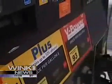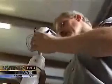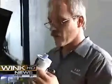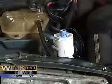Barr says depending on how you drive, hydrogen generators can increase your gas mileage by 25 to 35%. There's electrodes that get hooked up right here and here. Bonita Springs mechanic Bobby Haynes also has an interest in hydrogen. You can pretty much wire it to any car and get hydrogen. I mean, because it's a system contained within itself, and you're just putting the hydrogen into it, all right? But the trick is to get the car to recognize it.